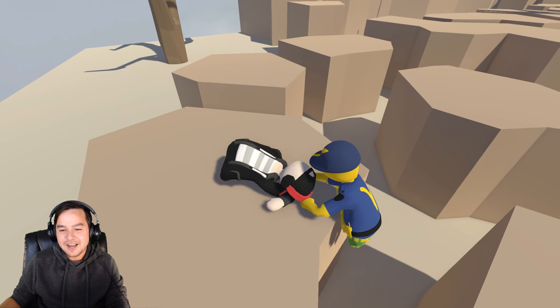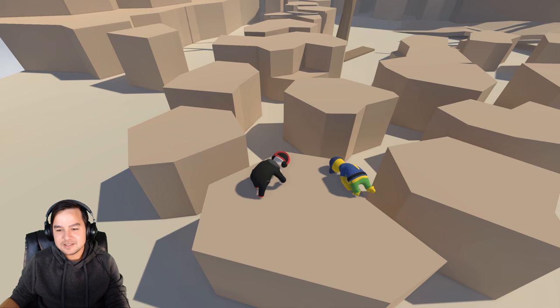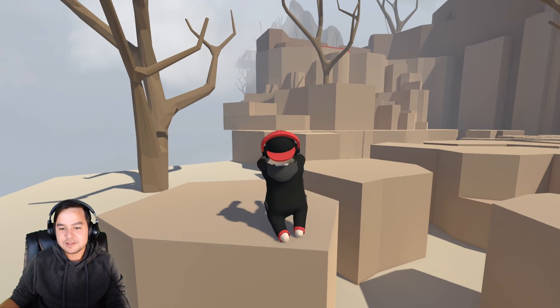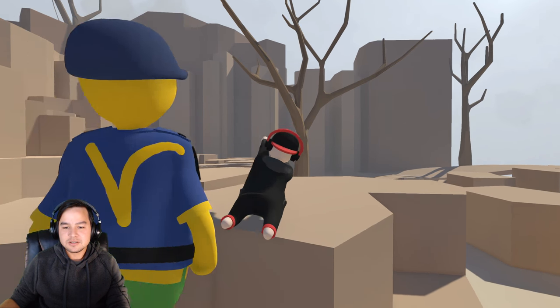Okay. I'm holding on to the floor. Oh, okay, there we go. Wait! Oh no! No! You need both hands. Yes. Oh, you can do that with one hand. Yes. That's crazy. I like it. All right.